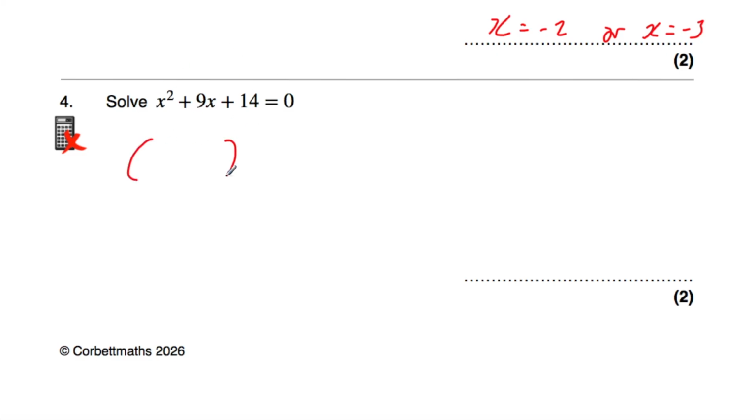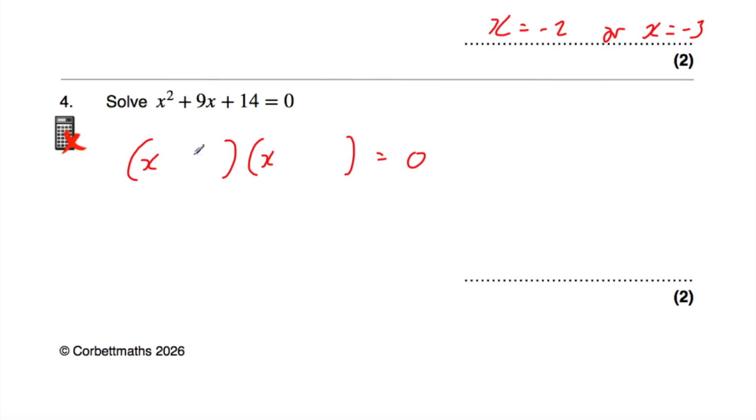So we're going to do our bracket, bracket, and that's equal to 0. Now again, it's just an x squared term, so that's quite nice. Remember, in the GCSE foundation exam, it'll just be that letter squared. There won't be any numbers in front of it, such as 4 or 5 or anything like that. So we're going to put x's in the front of both brackets, because x times x is x squared.